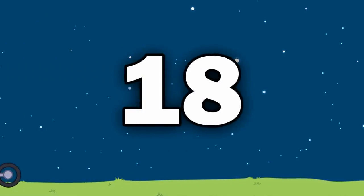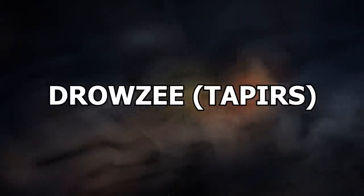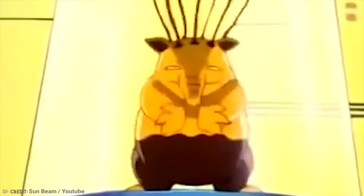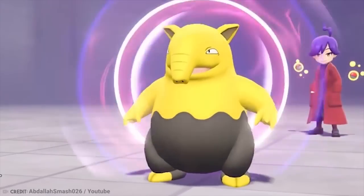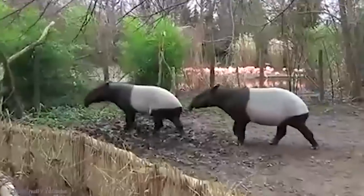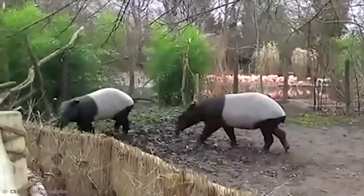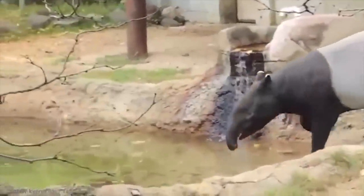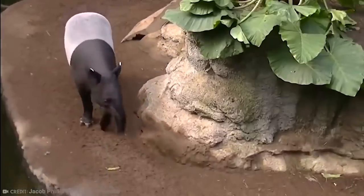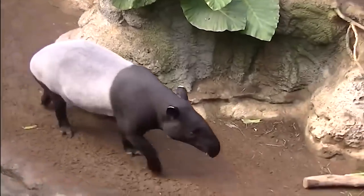Number 18: Drowzee – Tapirs. It won't take an expert to work out that Pokémon character creators drew inspiration from one animal in particular when they developed Drowzee. Going by that nose and just the overall features, it is closely linked to Tapirs. Tapirs are large herbivores from South America, Central America, and Southeast Asia that look a bit like pigs. They have short-nosed trunks, grow up to about six and a half feet long, and weigh up to 700 pounds.